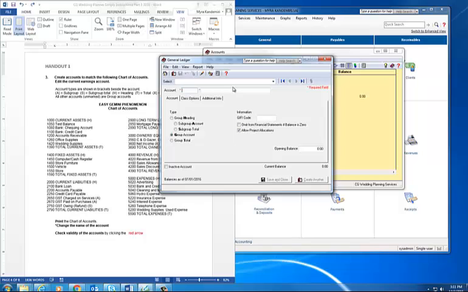I want you to put 1000, and then in capital letters, CURRENT ASSETS. The grouping is group heading. We're not given a GIFI code, so just leave that blank. I want you to save and create another. In fact, this would be save and close, so just go and create another.